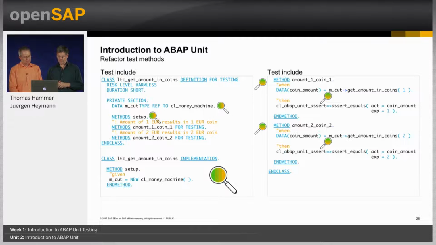And that's there you see. So first you see that we have this cut variable. Now it's not just in the method, but it has to become a member variable. Why? Because the setup method that you see also up there being defined needs to put the result somewhere that the methods can use it. So basically you store the cut now on the instance level rather than the method level. There's the method definition, methods setup, and you mention that you're going to implement the method. And there you do it. The mcut is now the money machine. So there you have your instance.